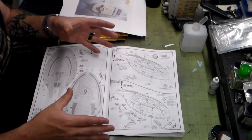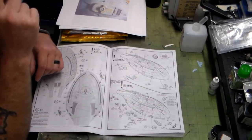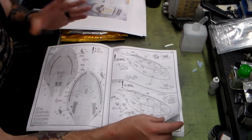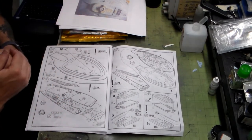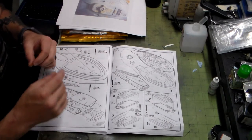Very abstract instructions. We're not going to be using the clear pieces. I'm going to have to get some crystal clear because I'm going to use that when I do the windows, and then show you what else we're going to do. So other than that, it's really not a difficult kit to put together. It's just going to take a little time.